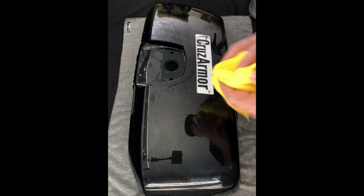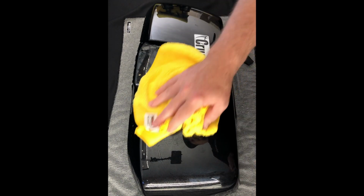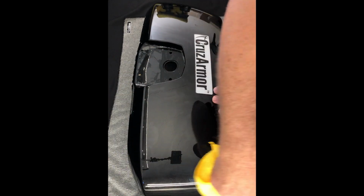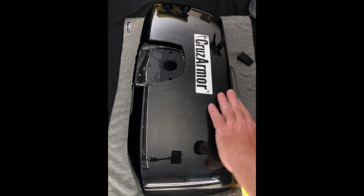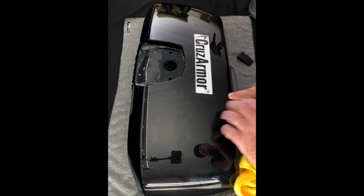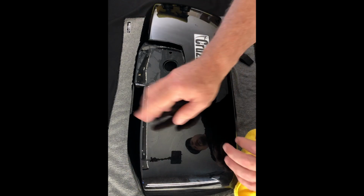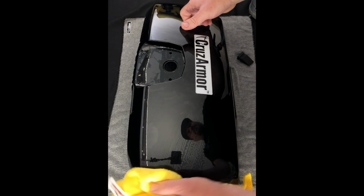So again, you want to wipe it down. Just let your bike sit for a little bit. If you want to heat gun the edges, you could do that as well. Especially if you're getting some fingers, it's a really good idea. Especially if you're in a colder area, just heat gun along the edges. Keep the heat gun above your fingers and just kind of feel and dry along. You do not want to get the heat too much where it would melt the actual film. It's more just getting the surface to dry up around the edges so that those fingers definitely won't lift up. Other than that, it's good to go.